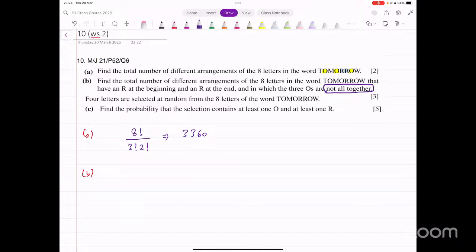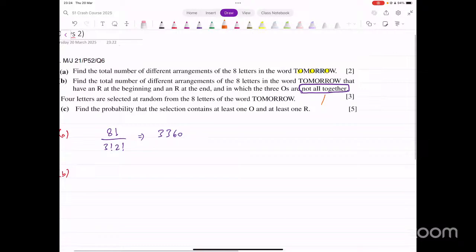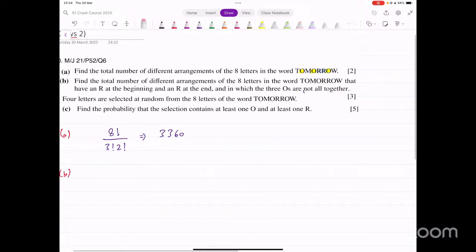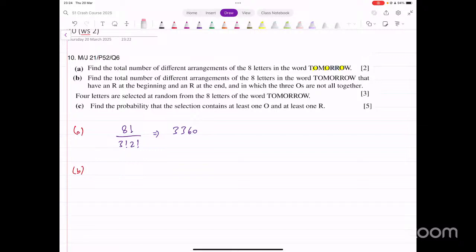We're talking about three O's here. So it's not both methods that will work. For separating two objects, we could use both methods, right? But for separating more than 3 objects, it depends on what exactly we want to do. So it says not all should be together. That means 3 O's together, that is not allowed. But 2 O's can be together, okay? It is possible that 2 O's are together. So in cases like these, we use the total minus together method. The dashes and stars method would not work in this particular case. If they said none of the O's are together, in that case, we would have had to use the dashes and stars method. Okay.